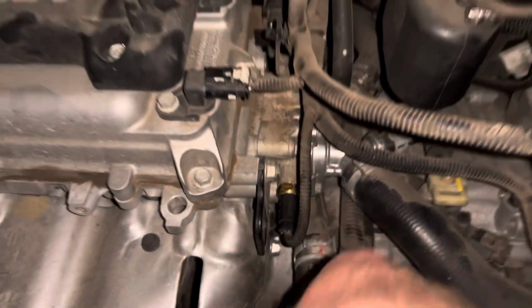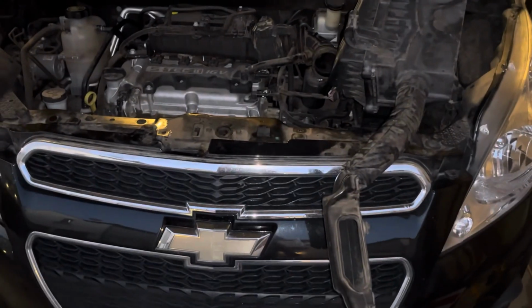And clip. And because the internet told me to drain my radiator fluid first, I'm gonna go ahead and put new radiator fluid in it. Oh, I hate this.